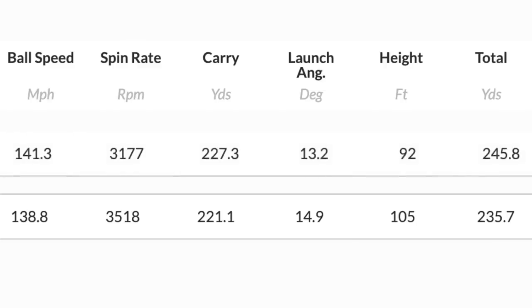And then if I throw into the mix the numbers for the Sim 2 from TaylorMade, you'll see the differences. Ball speed up by almost 3 miles an hour. 3,100 spin, 227 carry, 13.2 launch, 92 peak height. And that suggests an overall difference of almost 10 yards. But these were so different in terms of how they performed based on launch and spin, and they were very visibly different. One was a flatter ball flight.